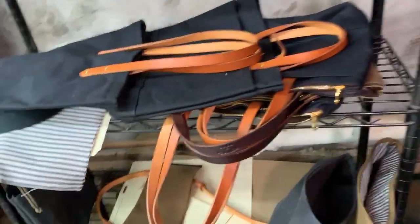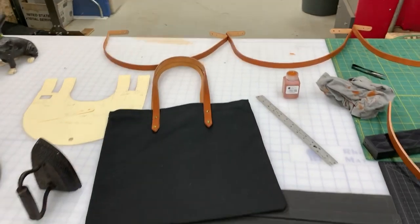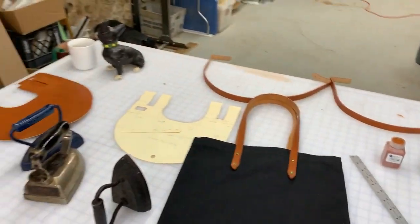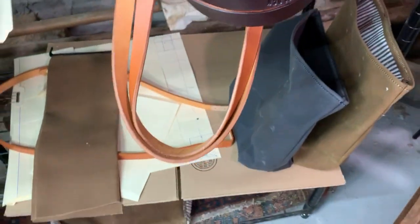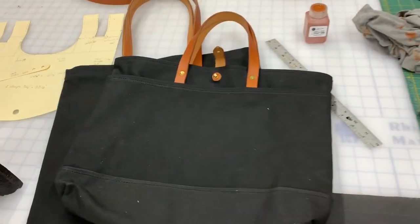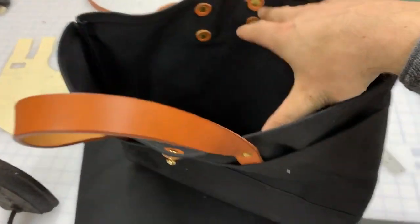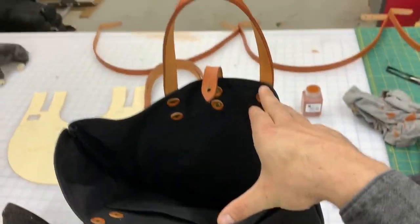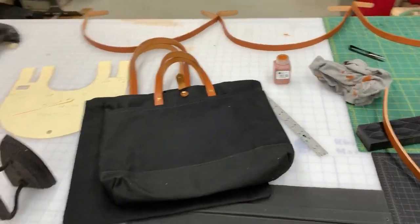Here's the shelf of forgotten ideas. We've got this shoulder tote, which we're thinking about. Maybe that'll be coming down soon, I don't know. It's a little bigger. You can wear it over your shoulder. Just hit a light there. And we got another laptop bag idea going, which we're really excited about. I might take this one and go to work with it.